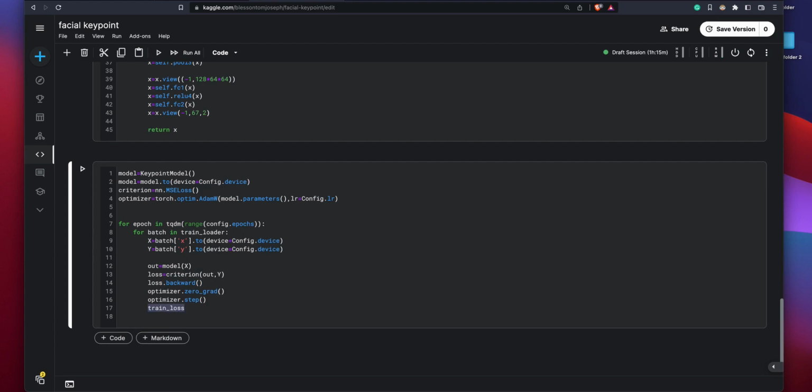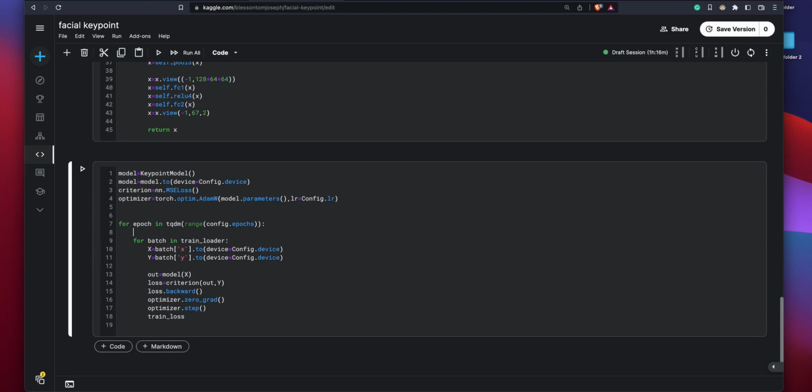And we'll do train loss, something that we want to define in here. So train loss is going to be the average loss: train loss plus equals loss.item. We just want to take the item from loss.